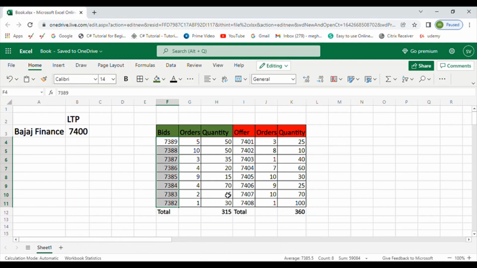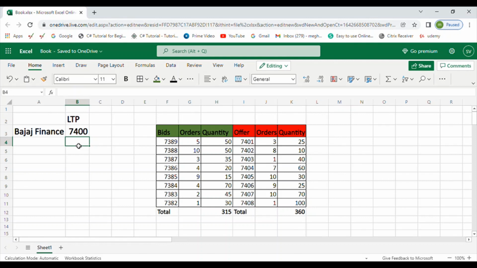So for this, I have taken Bajaj Finance as an example, and I'm assuming the LTP, which is last traded price of Bajaj Finance, to be 7,400 here. And in general, as a buyer, we always want to buy something cheaper, and the seller's mindset will be different. He wants to sell his share at a higher price, so that he can make some profit. They want to make money, so they want to buy cheaper and sell at a higher price. So this is the general mindset.